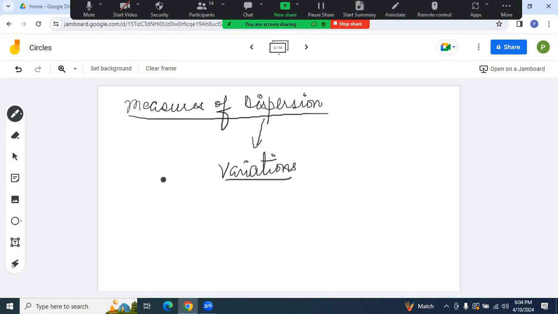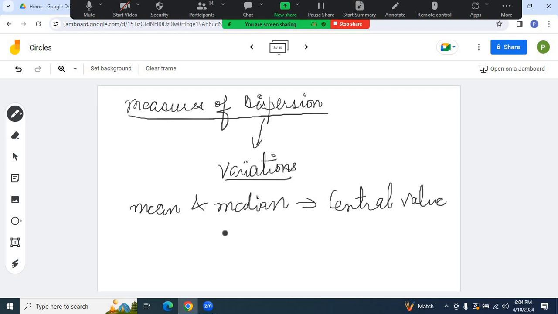Now in measures of central tendency, we discussed the mean, median and mode. Whenever we discussed mean and median, we basically discussed the central value, and how to calculate it for all observations. But why is measures of dispersion an improved version of measures of central tendency? Because this is the actual tool where we can see how much the variation is for the given data.